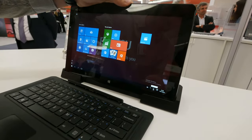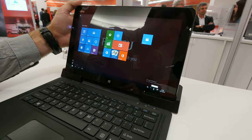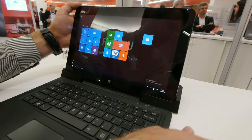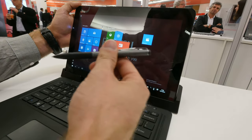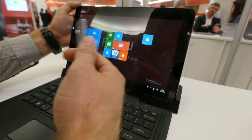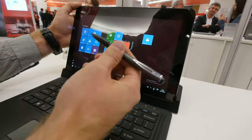You can take the keyboard off and easily dock the tablet in, keeping the keyboard at the bottom as well. The tablet will charge in the dock, and you can use it with a stylus or anything else — with even more power, since we have a full Intel Core i processor inside.